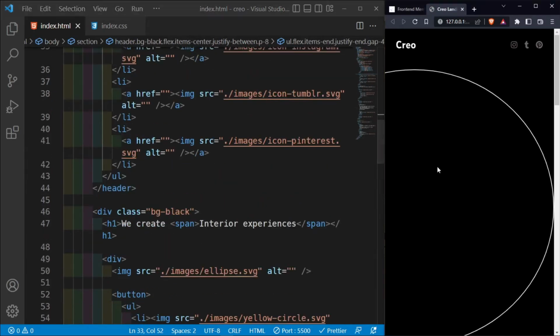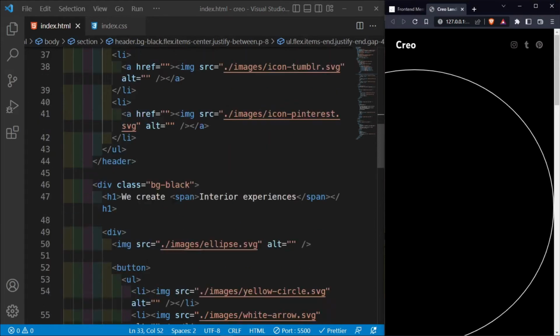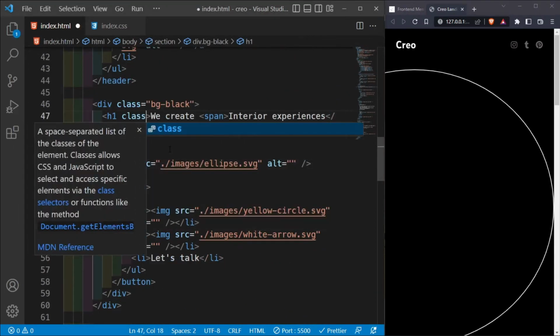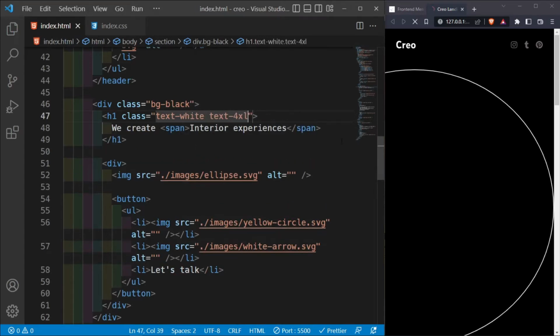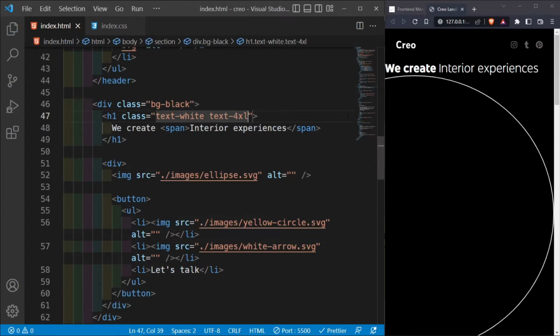And then the next thing that we're going to do is this. We are going to go inside this h1, give this a class of text-white, and then give it a text size of about 4xl. Let me see how it looks. There we go. This is a bit small on mobile, right?